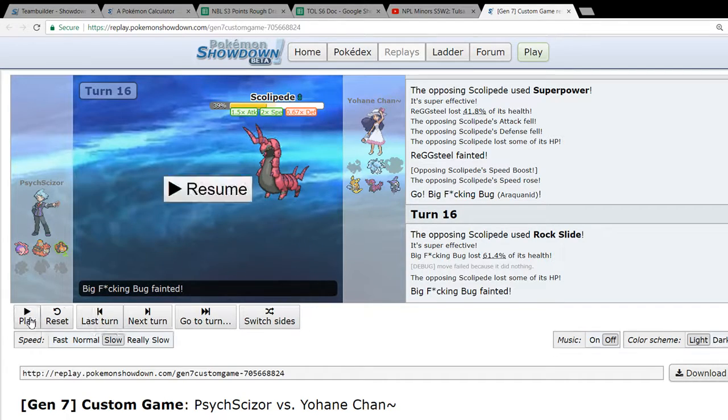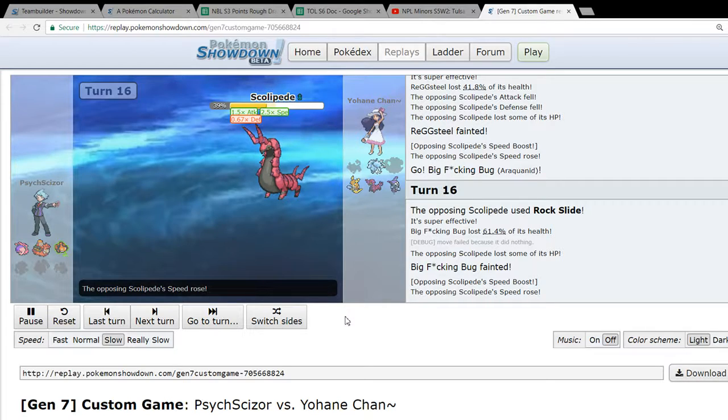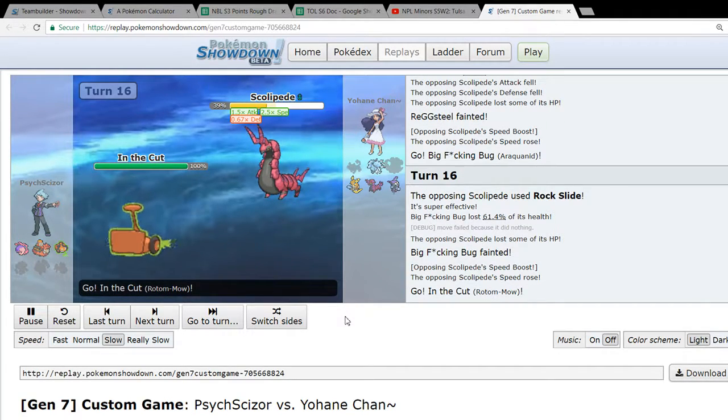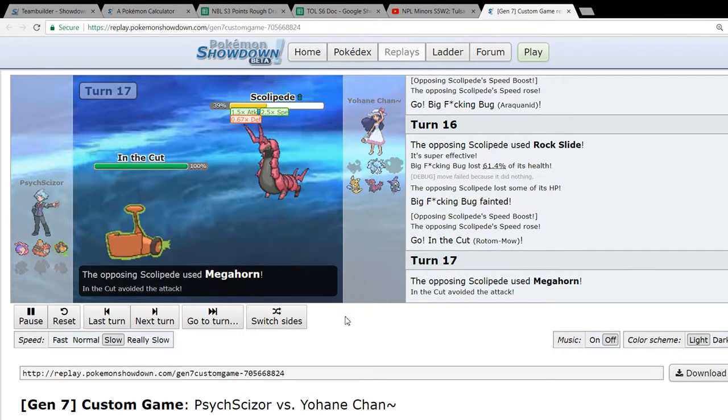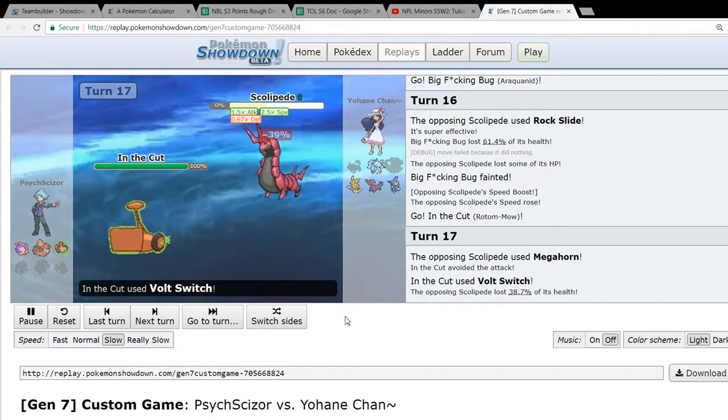So at this point, my only way to win is to go out into Rotom and beg that I can dodge a Mega Horn. Just beg, plead, hope that I can miss a Mega Horn. Or he can miss a Mega Horn. And it actually does happen. He does miss, as I am going to knock this thing out here with a Volt Switch.